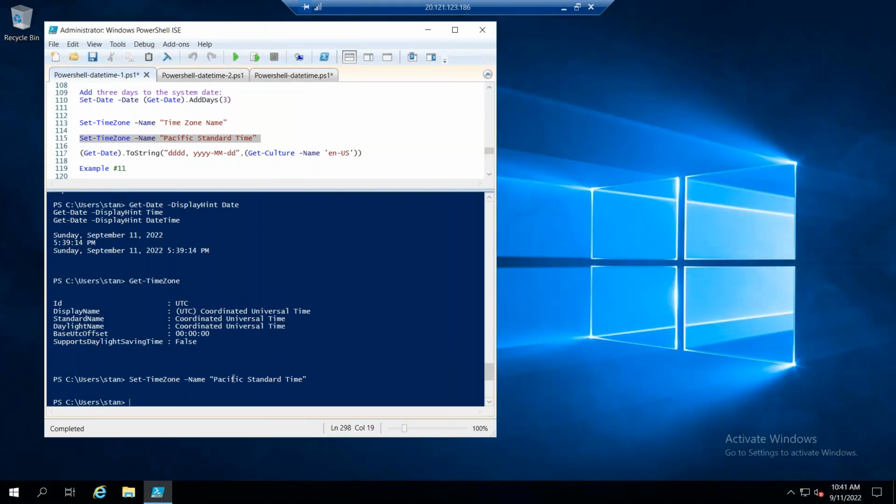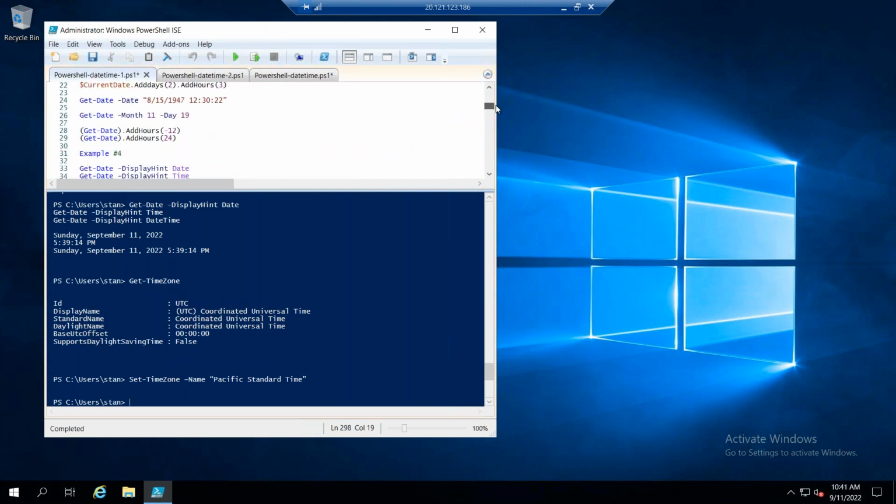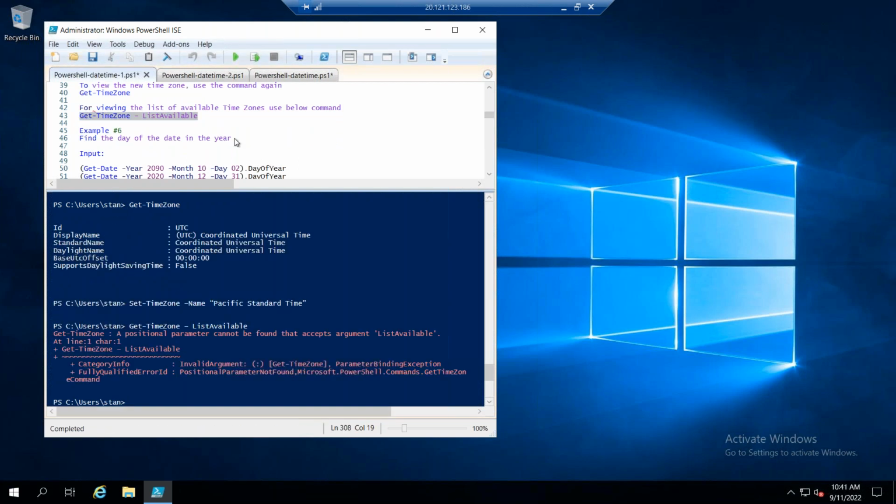And if you don't know what kind of time zones are available, you can ask for the different time zones. I think I had that command somewhere here. Yeah, Get-TimeZone with the list option is the command where you can get all the time zones that are available. There is a gap here, there shouldn't be any gap.